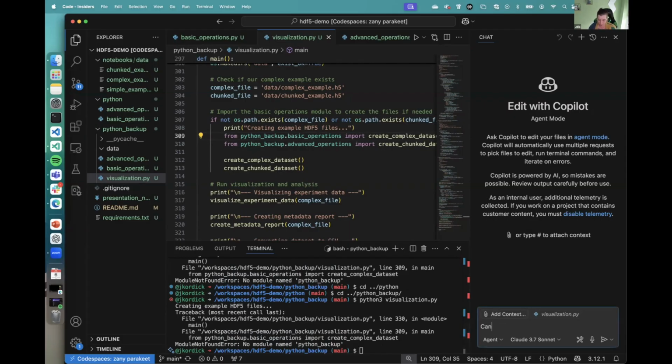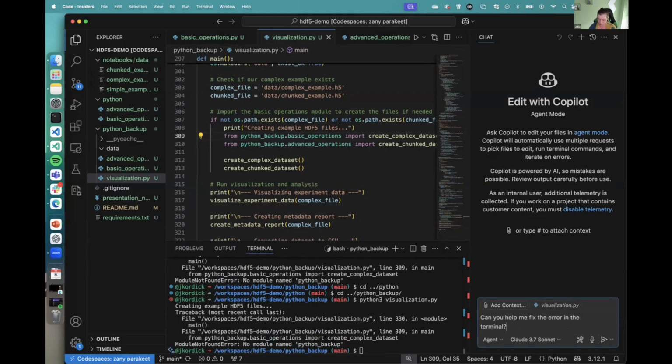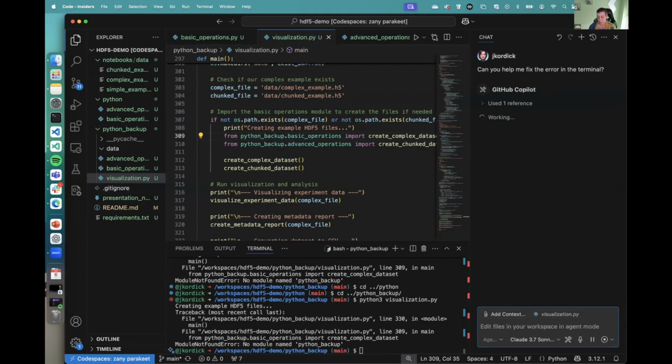I can ask it, can you help me fix the error in the terminal? And now, just for the reference, it tells me what it's actually got to do. And now it says, hey, all right, I got it.